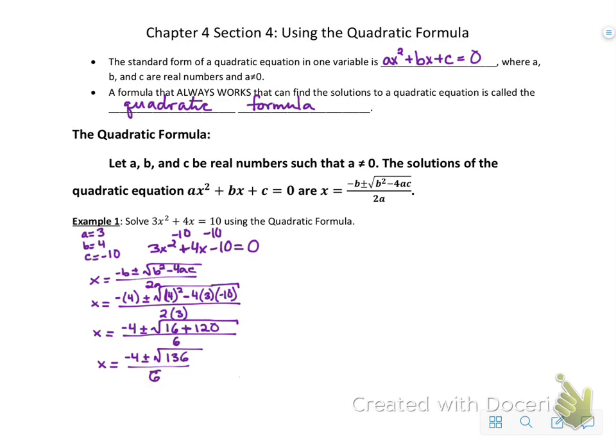So as of right now, there's nothing we can do except simplify our radical. So we need to come over here to the side and determine what that radical should be simplified. So we have 136. The smallest thing 136 is divisible by is 2. You get 68. That's divisible by 2 to get 34. That's also divisible by 2 to get 17. Now 17 is a prime number, so we're done. So when we look at our radical, we have a 2 times 2 times 2 times 17. And remember, you can only take out pairs, so we'll take out this one pair.